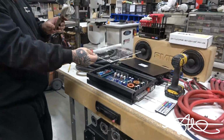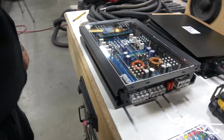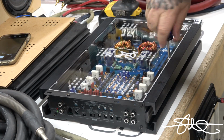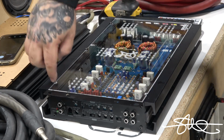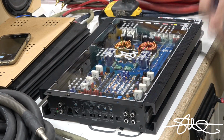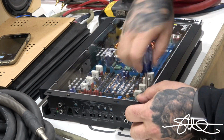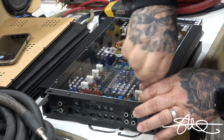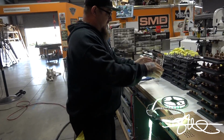Makes it look a little bit better. There it is, just like that, done. I kept the SMD really small and in the bottom corner. Put a couple screws in here. Let's see how this stuff glows.